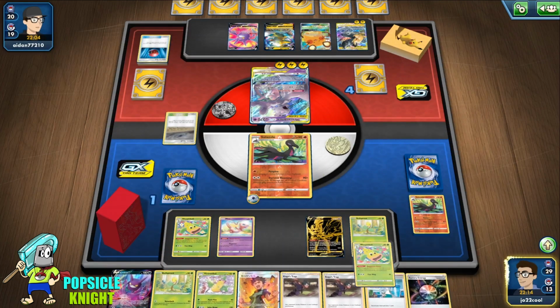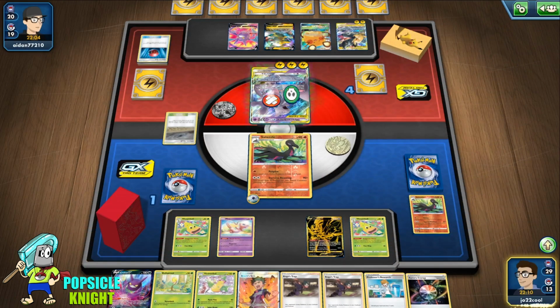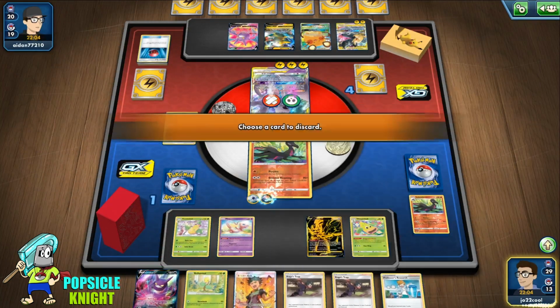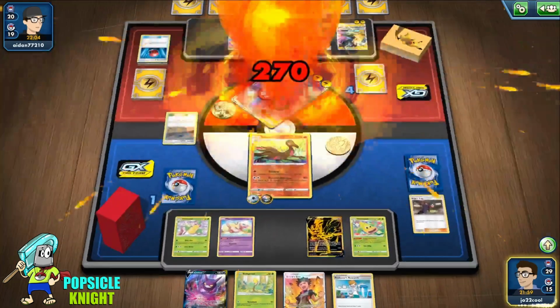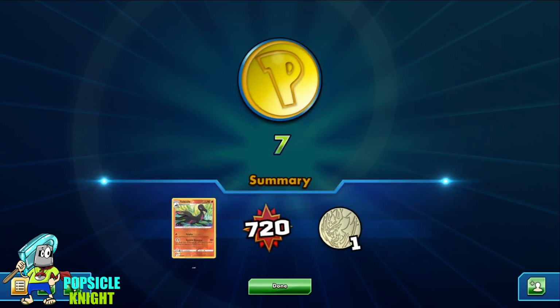Alright, so we'll put that there to evolve. Yes, Burn and Poison. And then we'll use this to evolve Victreebel, just because. Use that, get rid of one Koga. Use Koga's Trap to confuse. And Derisive Roasting for 270 damage for the win. Good game.